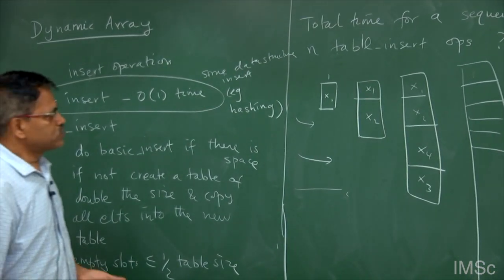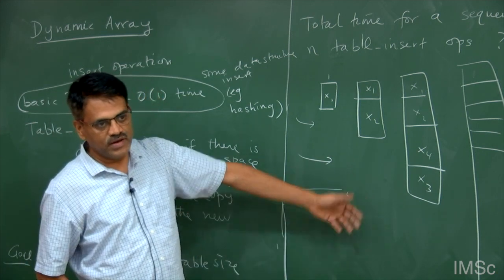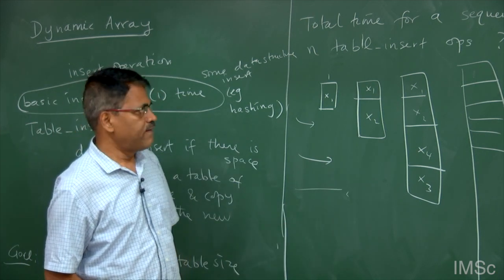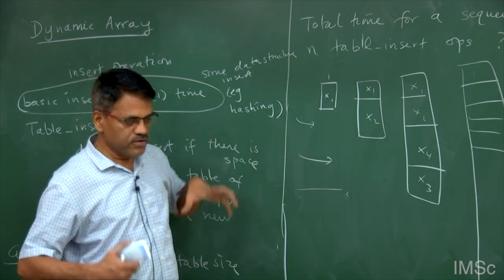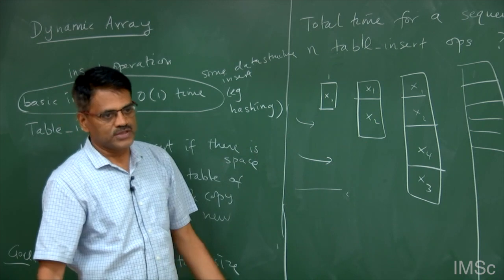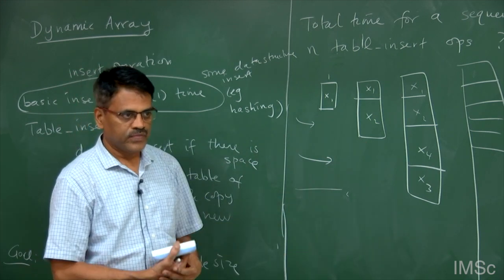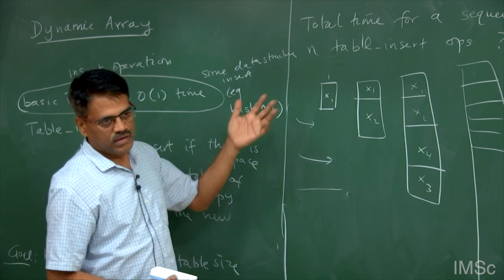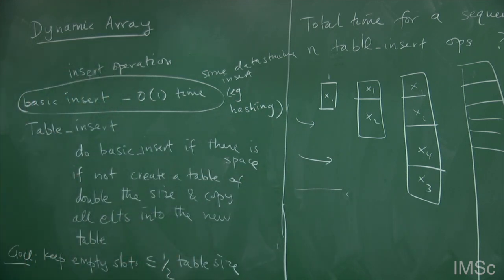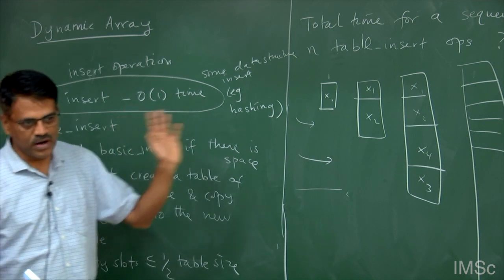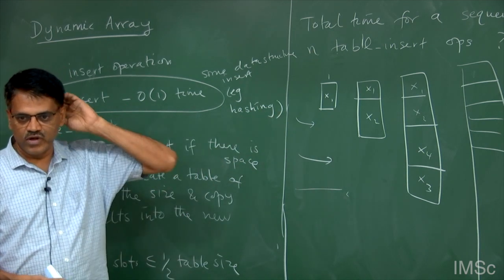So what can be the worst case time here? If I'm doing some insertion, maybe the last insertion copies everybody into this new table, so it could be as bad as n. But for the whole sequence, the worst case for any query could be n, the worst case could be n squared, but will it be n squared? What will be the amortized complexity?